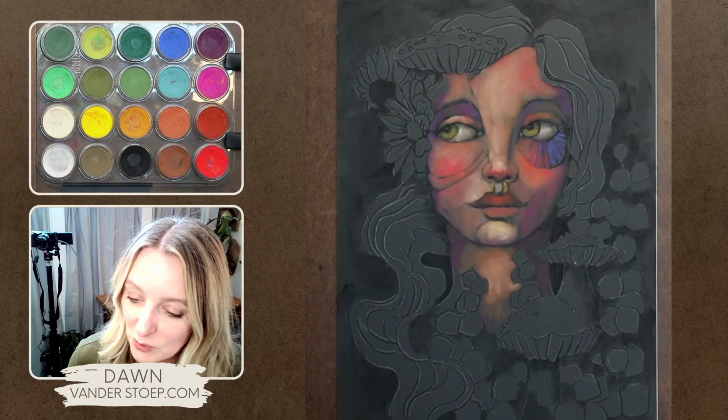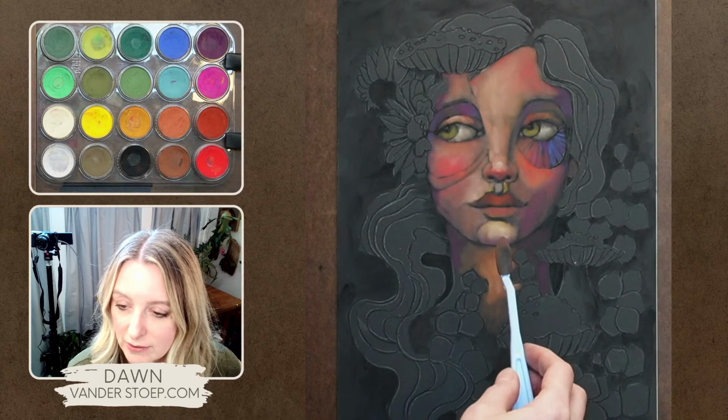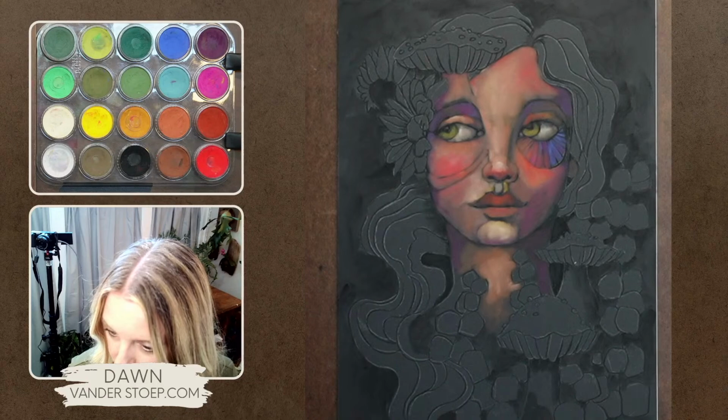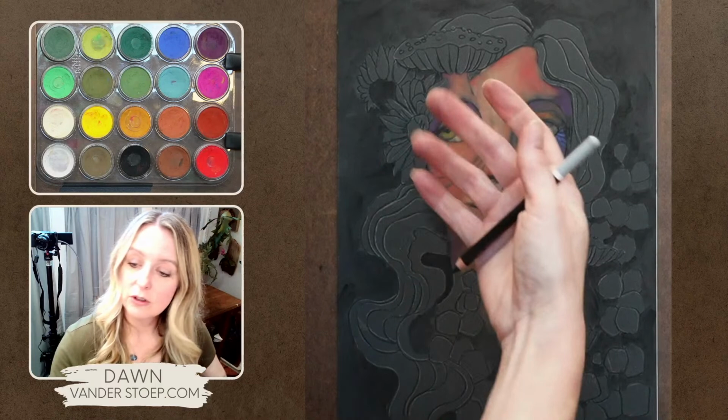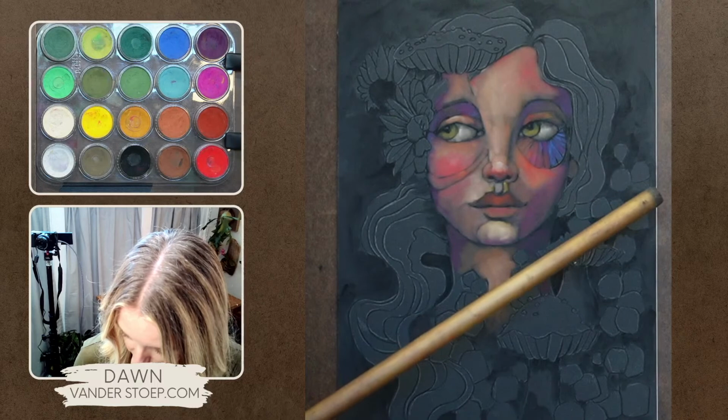So I think on this one, I'm going to pull up a little bit more, and then I'm going to pull up some of the background and work on her hair a little bit. You can see that I can't get all of her values done yet because her hair and all the other things haven't been put in. So that can be a little challenging when I don't have all of that brought up yet.